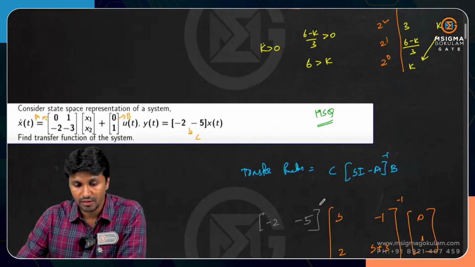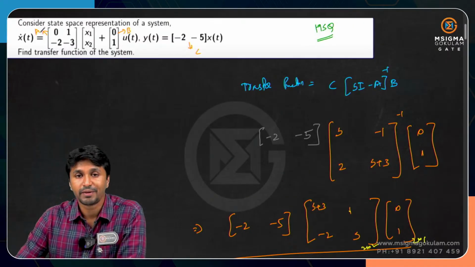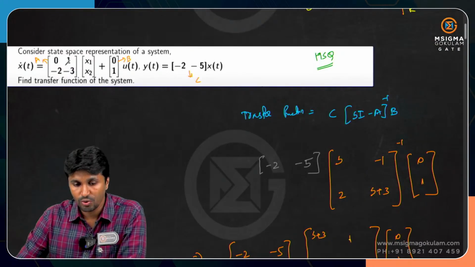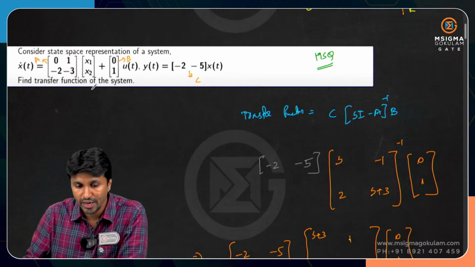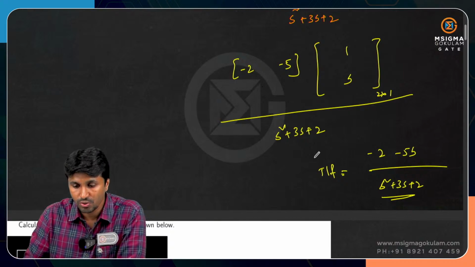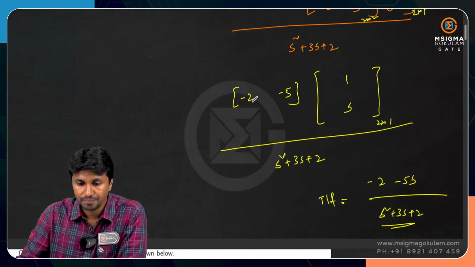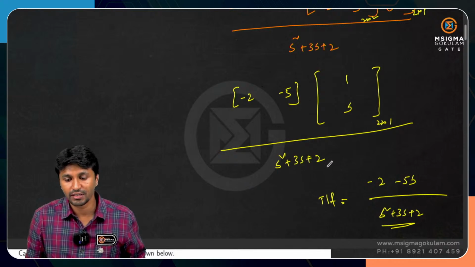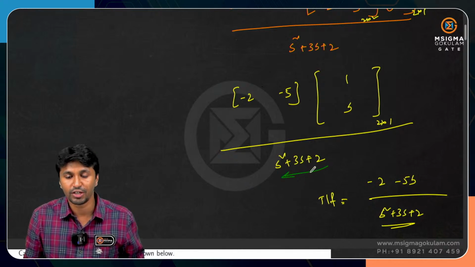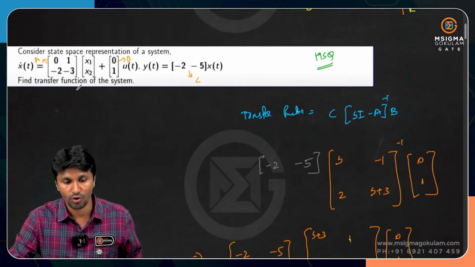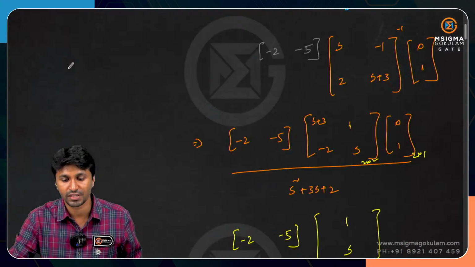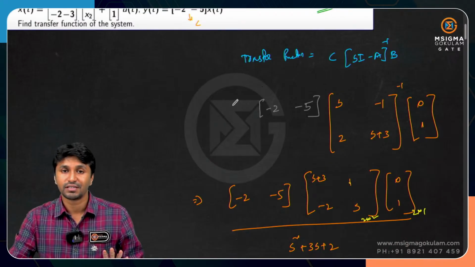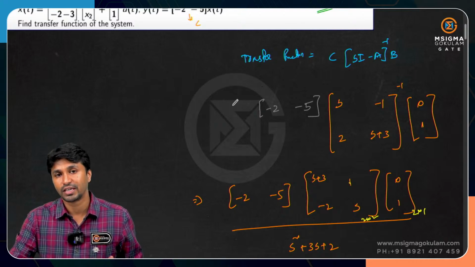Now tell me, directly from the state matrix you can also write this, right? Looking at the second row, you can directly write the characteristic equation. So look at this one. This is nothing but s square plus 3s plus 2, right? How do you write these terms in the denominator? This is nothing but the second row of the state matrix with inverted sign, right? With inverted sign. So you have to check the transfer function of each of the given systems in the options, right?